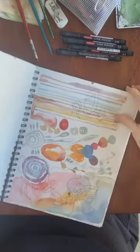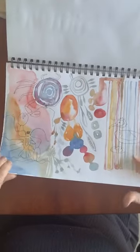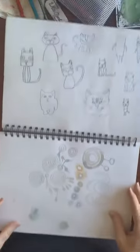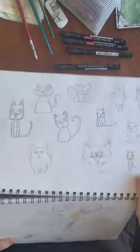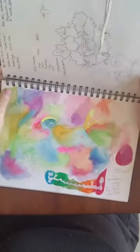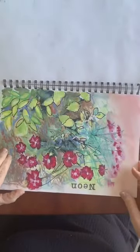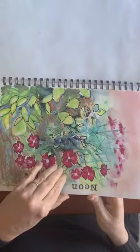Okay, and then this, I don't know what this is. Remember, this is a sketchbook, so I guess I was just doing all kinds of silly things. Here's some cat drawings. Not much in here. This is acrylic and abstract, testing out stuff. Okay, so that's all that's in here. So we're looking for line and wash examples.